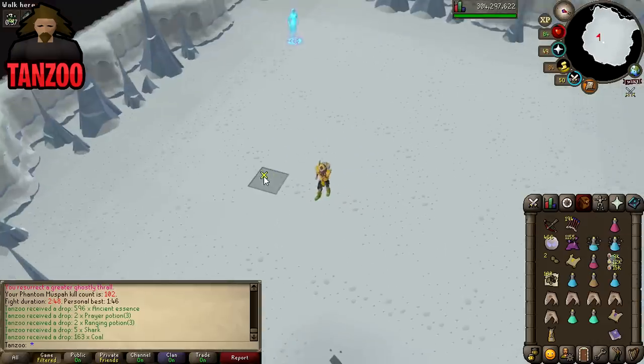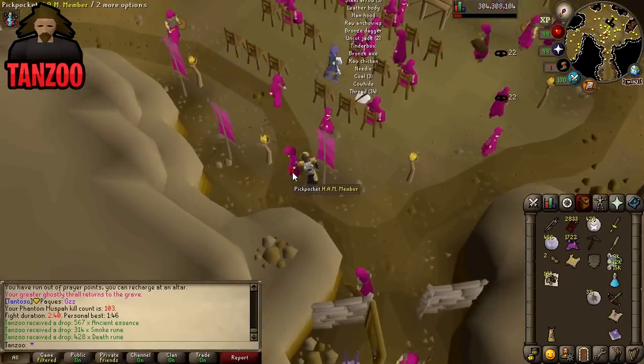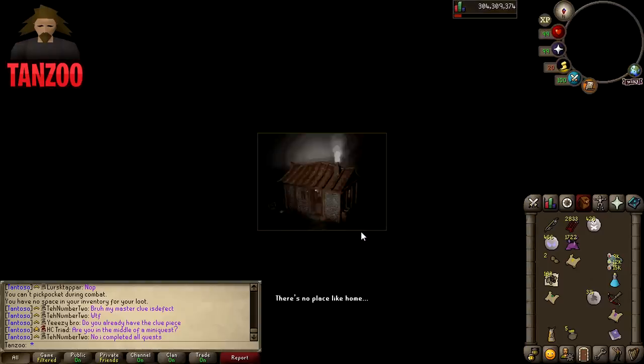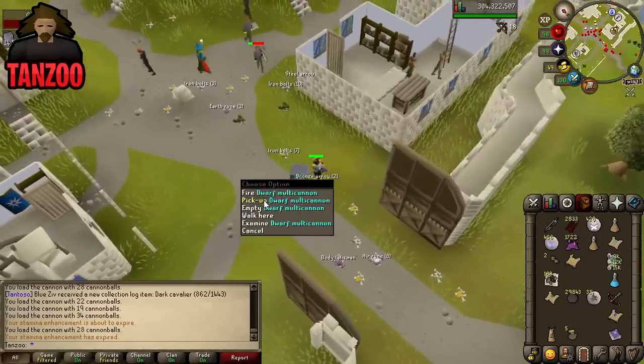I'm gonna do a master clue and just see if I can get lucky. I just hope when I get this master clue, I can do it and this just isn't a massive waste of time. Right, there's easy clue. I think Falador guards are the best for mediums, so let's head over to Falador. Time, lads. About time. Right, we've got the master.